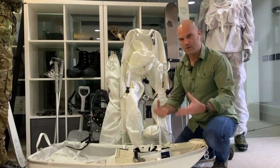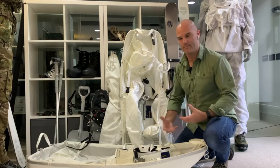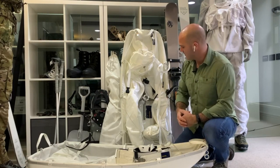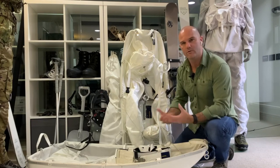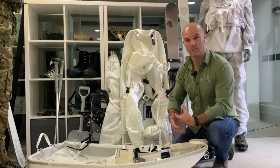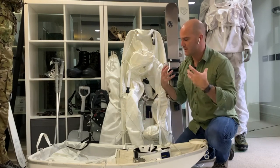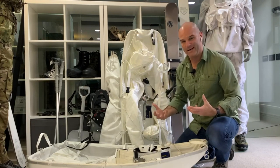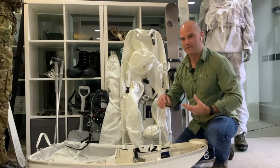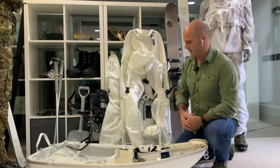Now, the footprint of the pulk is sufficient that it gives you an incredibly stable firing platform. So no need to try and dig down to find some hard ground. No need to put sandbags underneath it. You just go for it. So a really, really great way of doing that. Now, we're already doing the work with Acapulco on other weapon systems to try and improve the functionality of this, but the thinking is that, you know, get your weight off your backs, get it onto the pulks. It's more efficient, it's less risky, less chance of injury, and you can do more with it.